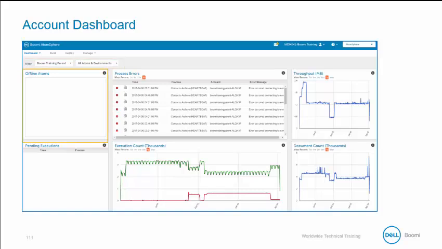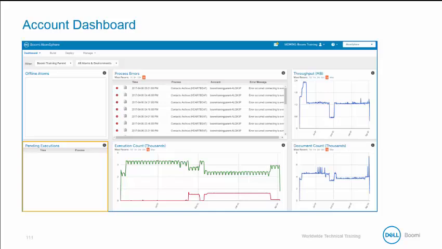Atom status displays both online and offline Atom real-time processing totals for the account being viewed. Process errors shows all processes in the account with errors. This is sorted by the number of execution errors. You can click the symbol to observe the specific error process in your Process Monitoring tab for more details. Throughput displays the total volume of data processed across the account or all accounts in a particular account group. The overall throughput size is calculated by the average total document size in and out.